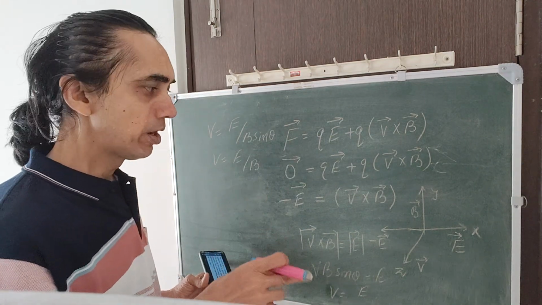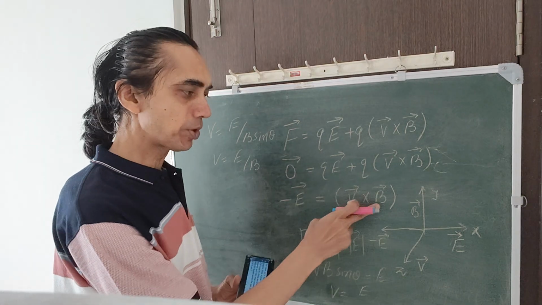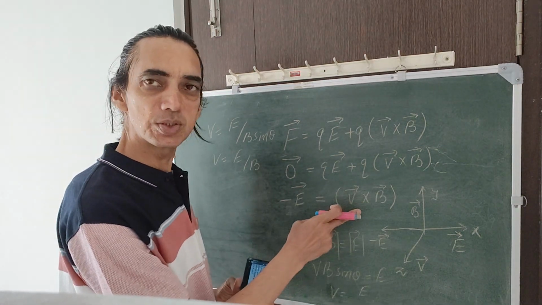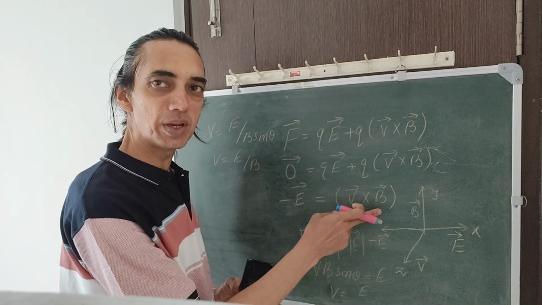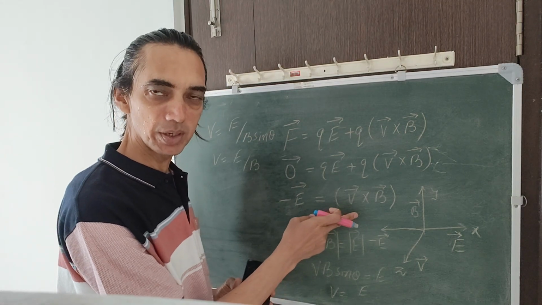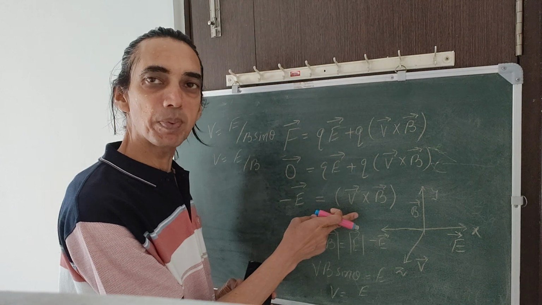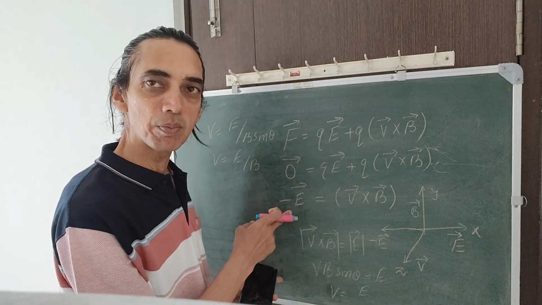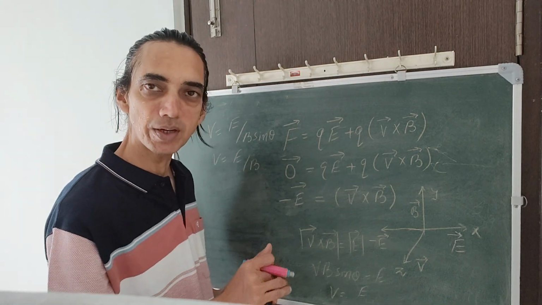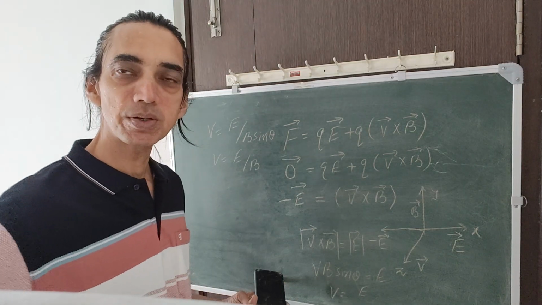Reminding you again, this equation is not to in any way be overread. Please don't read it to be V and E being perpendicular, which is not the case. It's just about the plane containing V and B, whichever plane it may be, negative of E will be perpendicular to it, right? This will be the answer to the question asked.